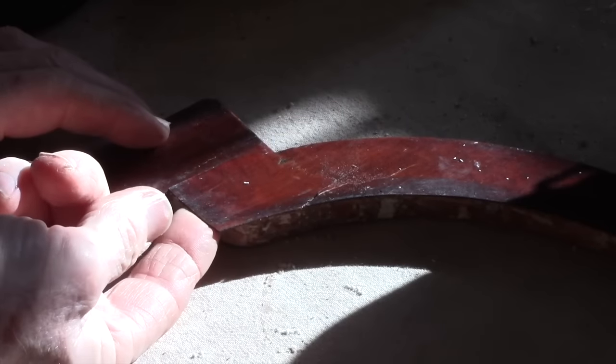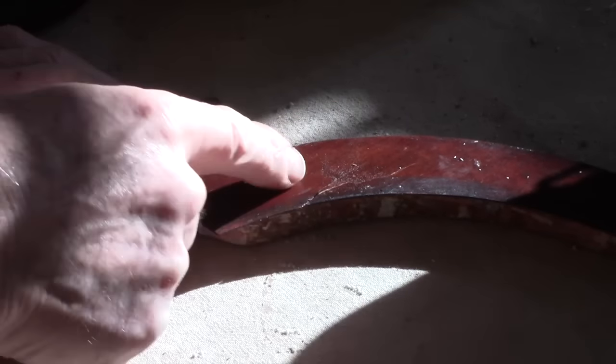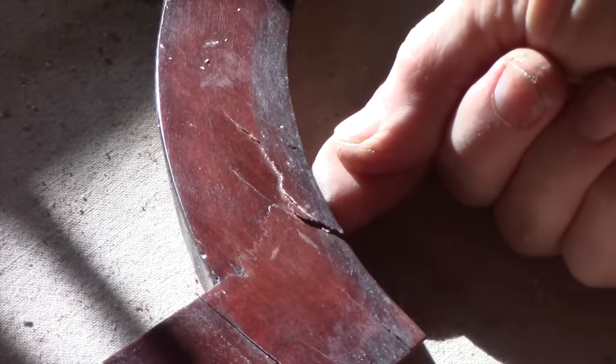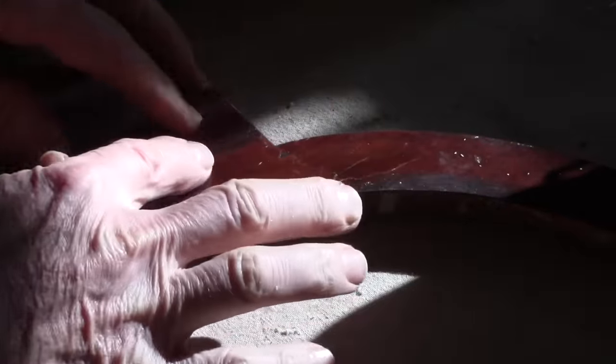I've got loose veneer here, and there's this crack, which always worried me, and I'll work some glue in there, and I can clamp all this down at once.